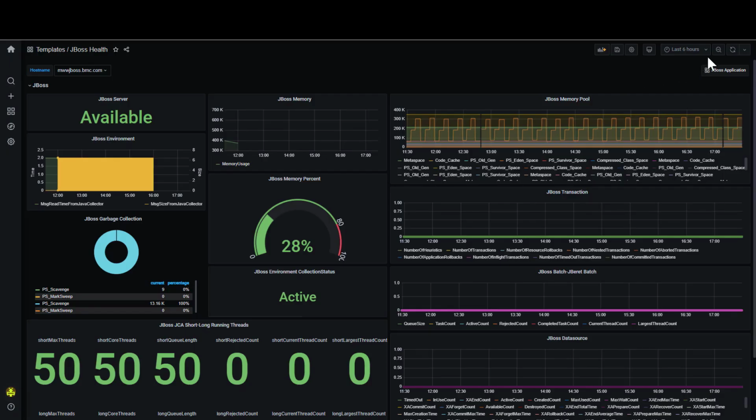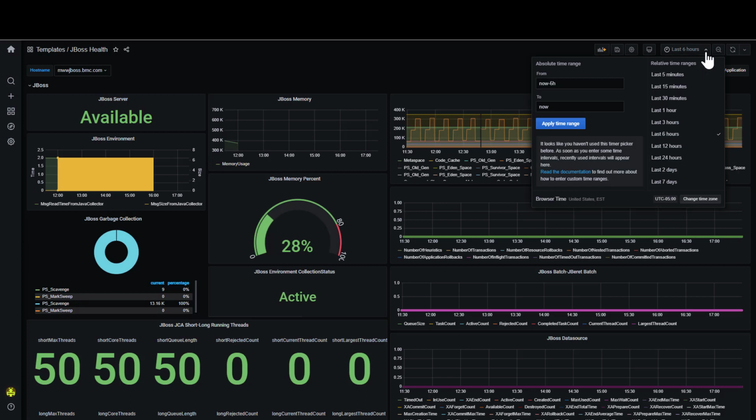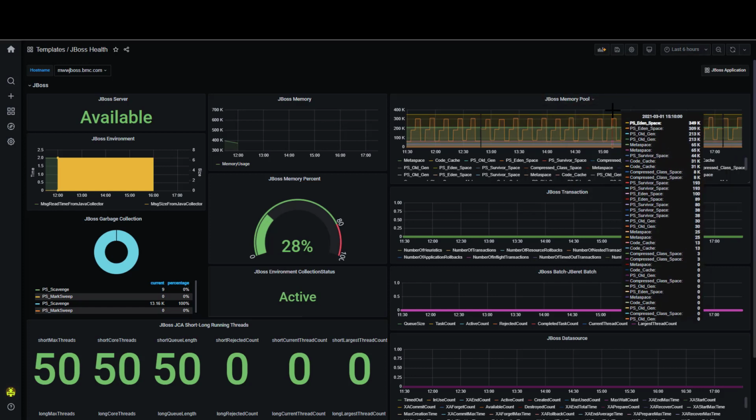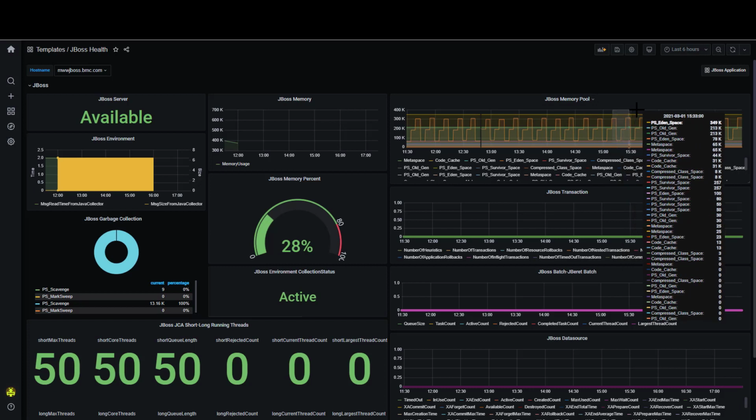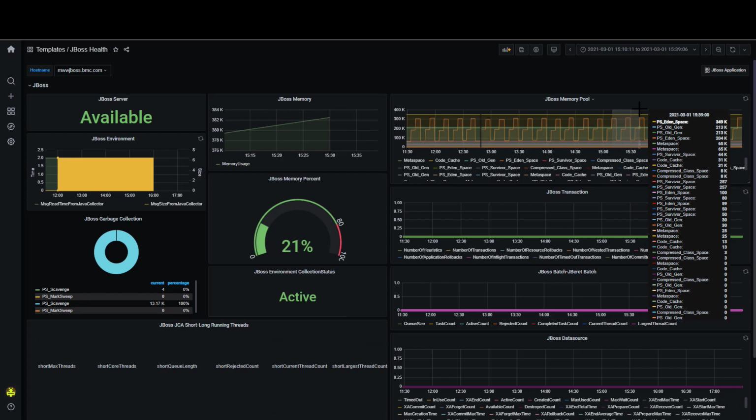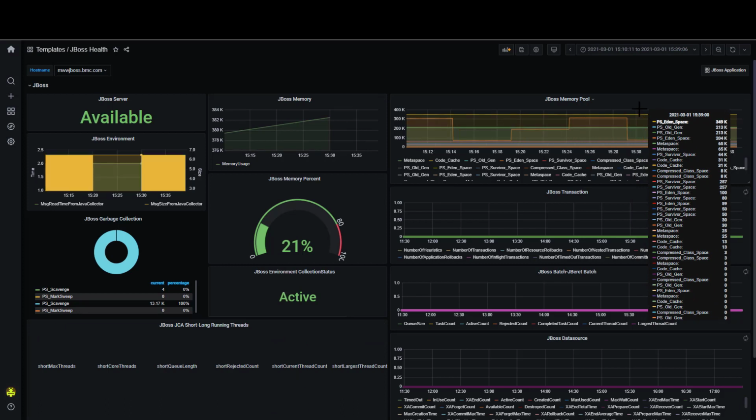On your screen, you can also change the time frame that you're looking at. There are some canned out of the box time frames that you can select, or you can enter a time frame and apply it. But we can also hover over a graph and select a time frame within that graph, and all of the different panels will move to that time frame that you selected.